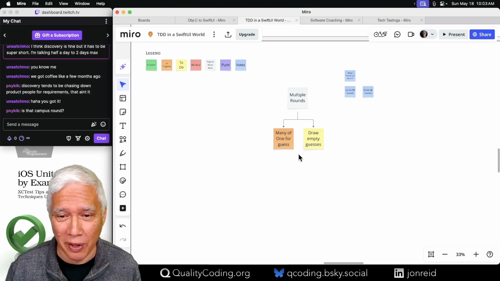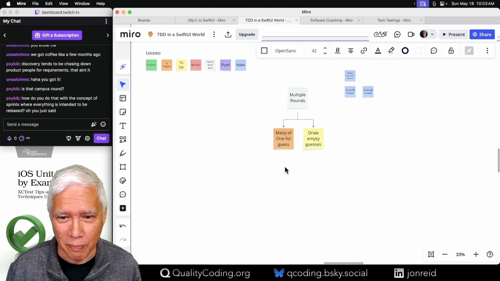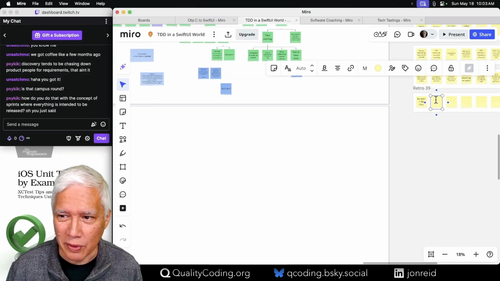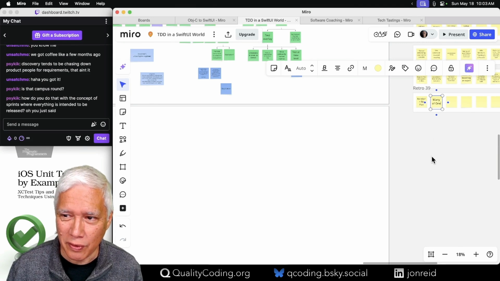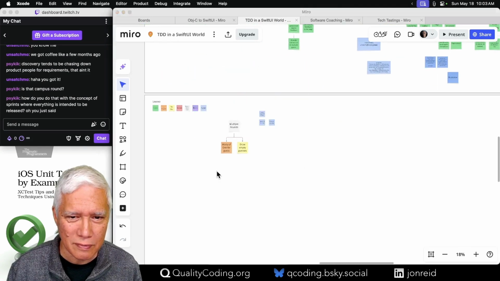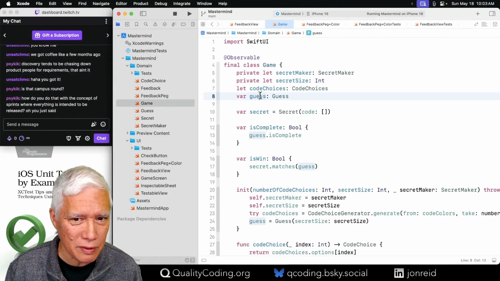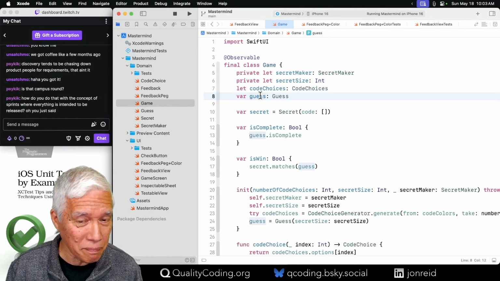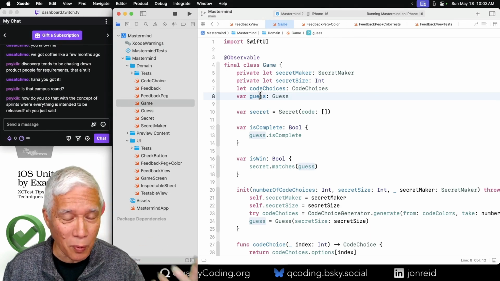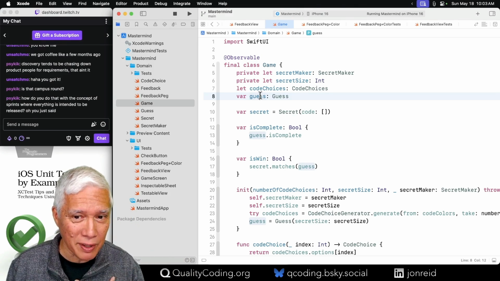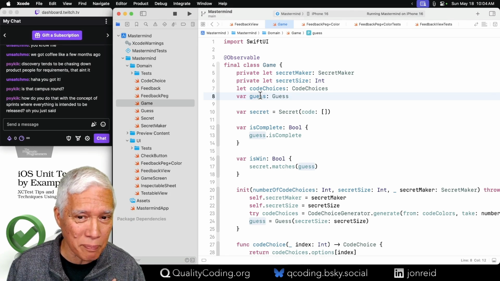Let's start doing many of one. The many of one pattern, I want to note here. Our goal, we have a guess. We want to turn this into a thing with multiple guesses, like maybe just an array. I know, a raw array that's primitive, which we'll probably get away from. But we'll do that by turning it into an array of one guess.